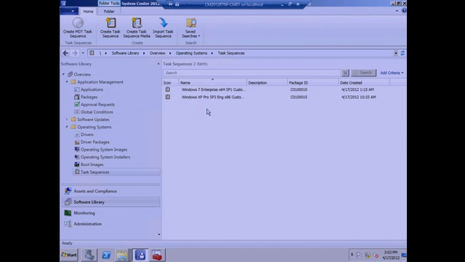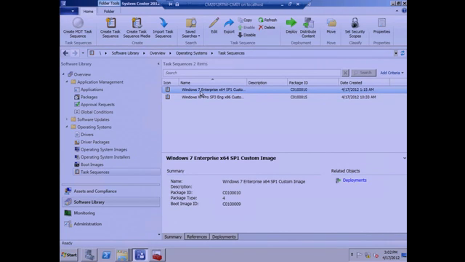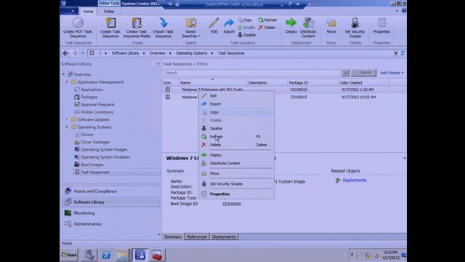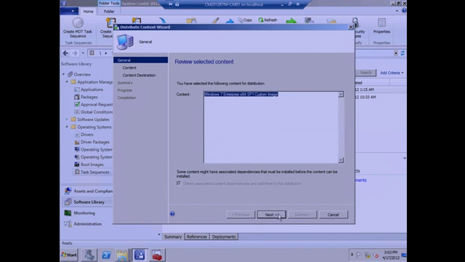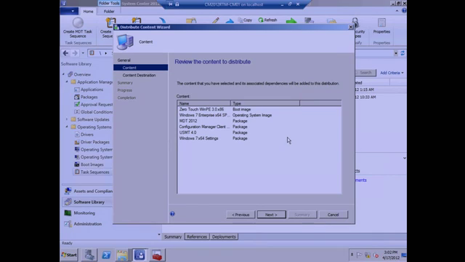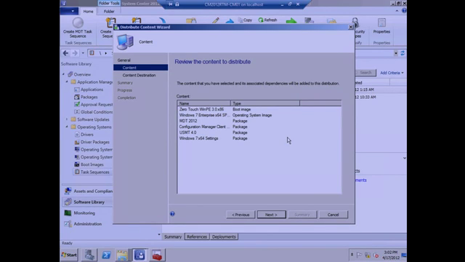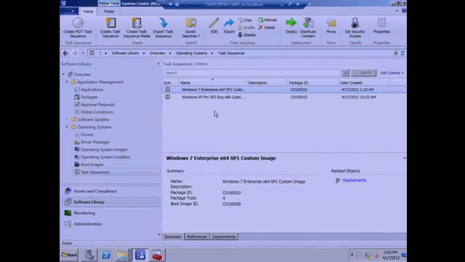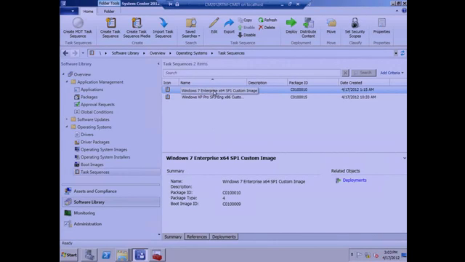Now, I can go to my sequence directly. I can right-click, say distribute content, select the DP, and it will add all the packages to that DP at the same time. I have started to count the number of times I have started a deployment, and it breaks. Package ID X is missing. All right, need to go back to the server, add a DP, and try again. This is to avoid having to do that. So, for example now, the default sequence that I created, a sequence that will deploy Windows 7 here.